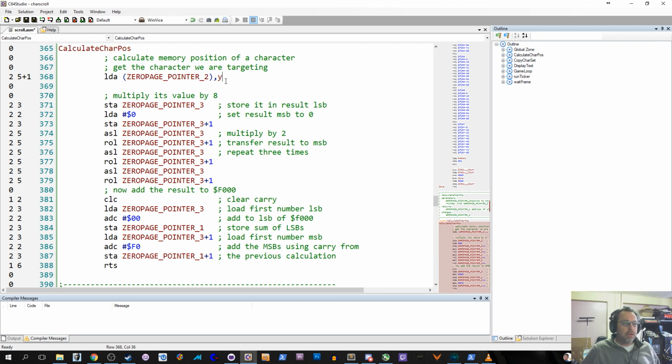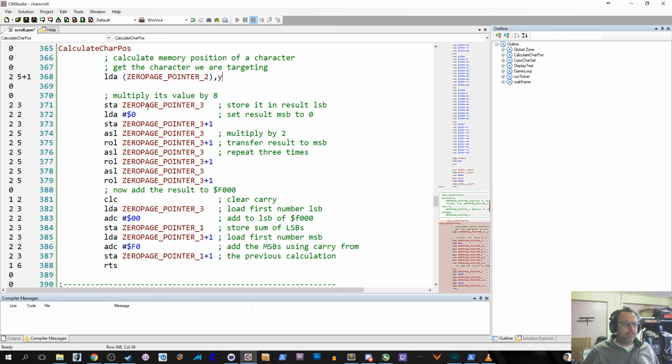So we take a character. The accumulator is going to be loaded with the display code, and we're going to multiply that by 8, giving us a value, and we have to add that to F000, which is the base of the character shape memory.